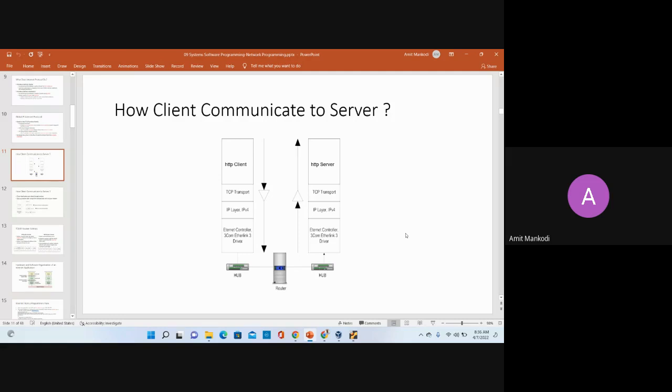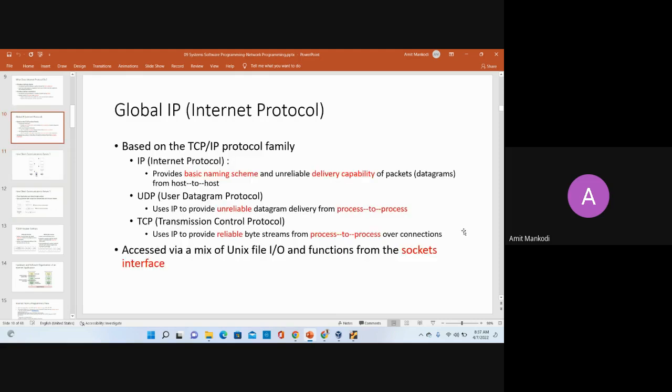So now when you chop that data and create different packets for the 10K data, each of those packets will be going through a different route on the internet. Okay, it's not always that it's going to follow the same route. So when it goes through a different route, the packets at the destination can arrive out of order, packets can be missed, or packets can be duplicated, right? So these problems need to be solved, and that problem is solved by the transport layer.